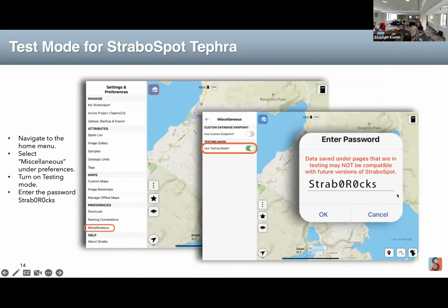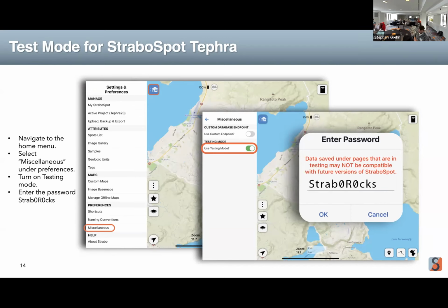So then we did have one special step for Strabo Spot, this Tephra workshop. Basically, this comes down to the fact that Strabo Spot SED and Strat functionality is basically ready to deploy to the public, but we still have it in testing mode. Basically, we're having meetings before this workshop to decide whether or not to release it to the public or to have you all be in testing mode. We decided to go the testing mode route because then we have a bunch of lovely testers in the field.